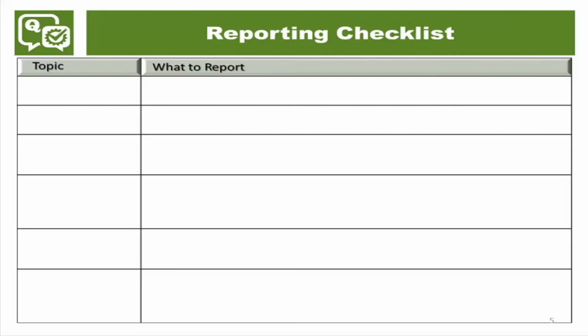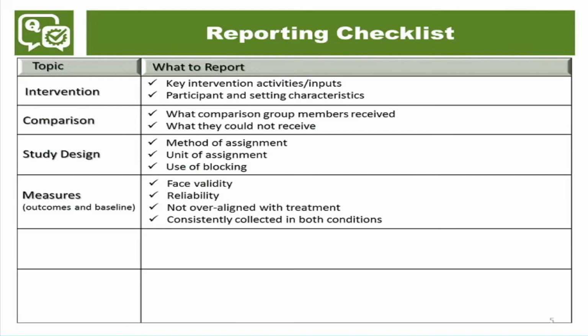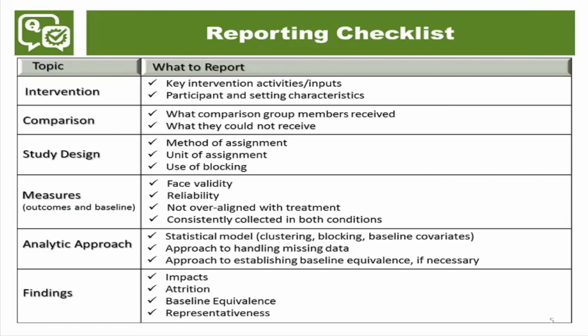We want you to think of this webinar as providing a checklist for your reporting. That is, you can use this webinar to review each section of your report and whether you have included all of the relevant information. We are going to go into detail about 6 categories of information you need to include in your report. These categories are what to include about describing the intervention, what to include about describing the comparison condition, what you want to include describing the study design as implemented, what measures you use both for outcomes and baseline, your analytic approach, and then, of course, the findings themselves. And again, at the end, we will also go into these additional resources to help you for all of these topics.